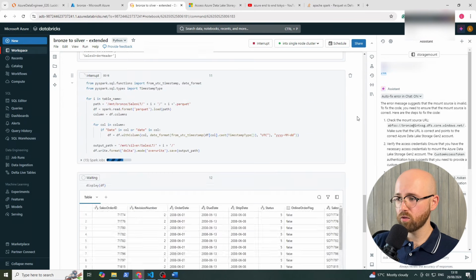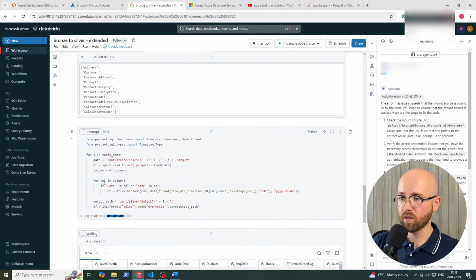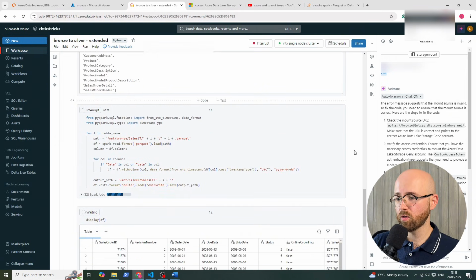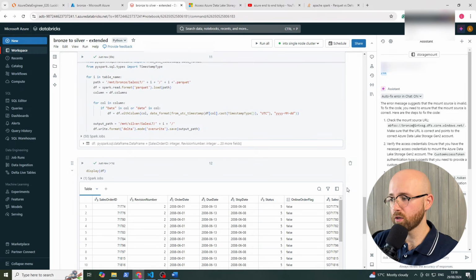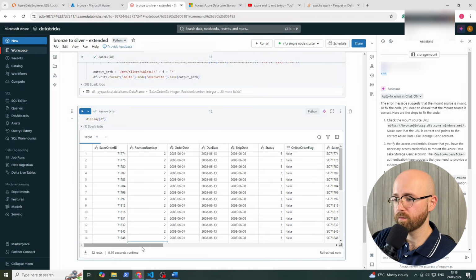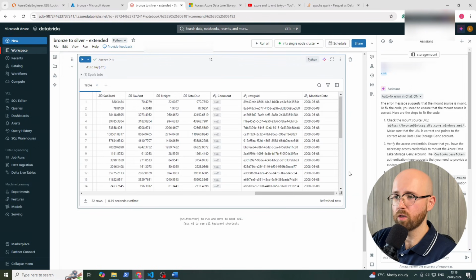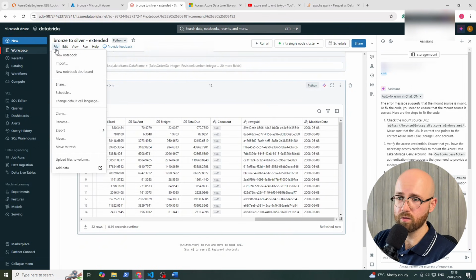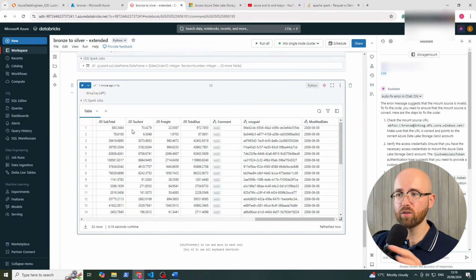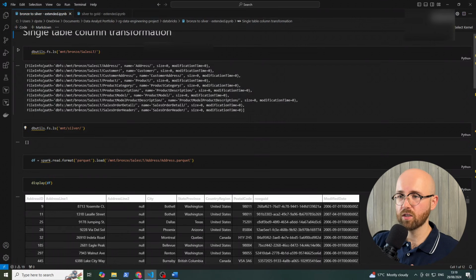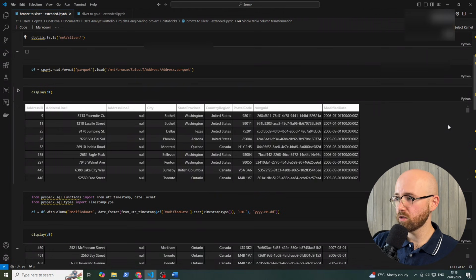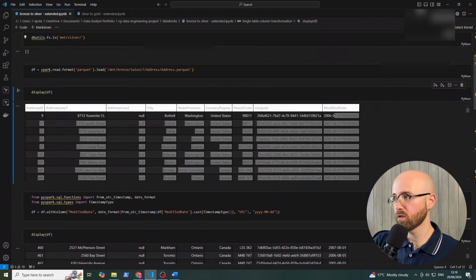And then for all of these, if we scroll down to the bottom, we can see it's actually still running this one. Yeah, if we scroll to the bottom, we'll be able to see that this gets updated as well. Now the reason the outputs were already here is because I exported this notebook. So there we go, scroll to the end. Looking good. If you wanted to export this yourself, you can just go File, Export, and then you see IPython Notebook, and that will export it in whichever state this is in. So if these all failed, it would export it with the fail message. If they all succeed, it exports it with all the success messages or outputs, essentially.